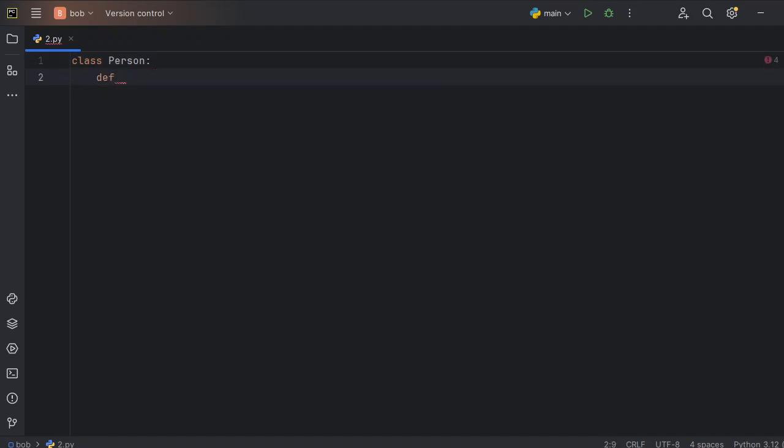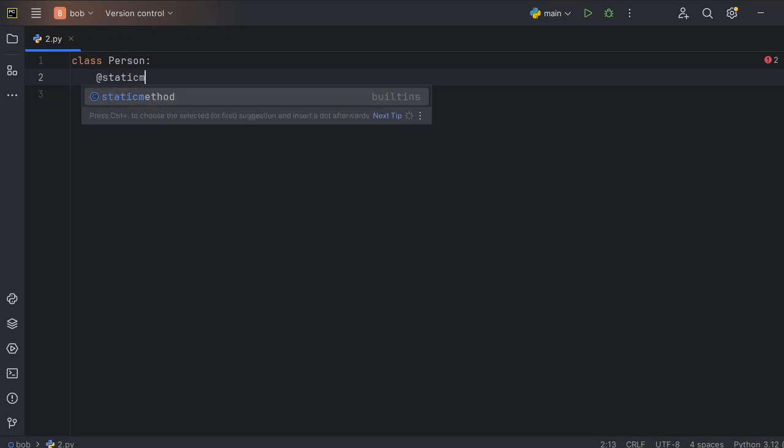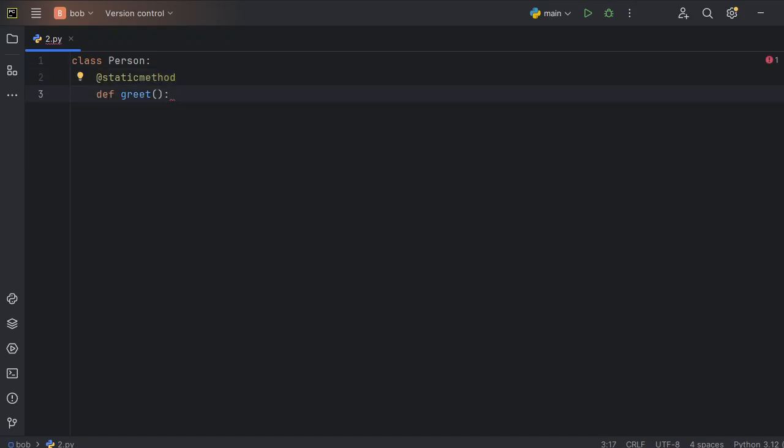So if I put a function here, a class is also a block of code and you put the class name here. So I'm going to put a function here, and as you can see it added self, but we don't actually need that because this is a static class. And PyCharm will continue saying that it's an error, so I'm going to add this. But if you are using something like Visual Studio, you wouldn't need to, because it won't say that there's an error. So basically in the function I can print something.